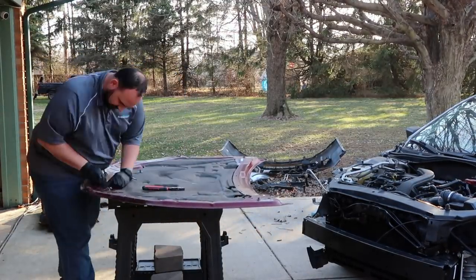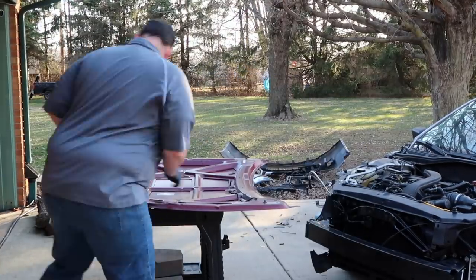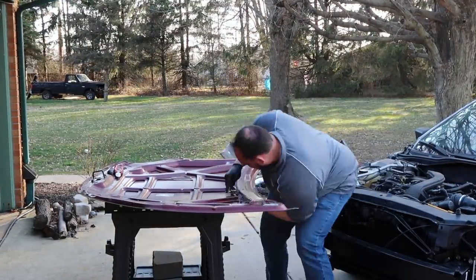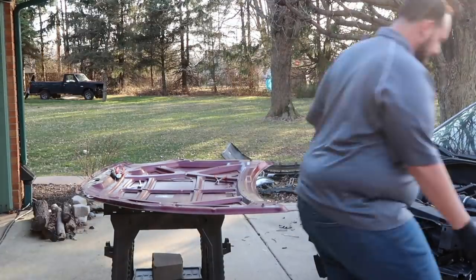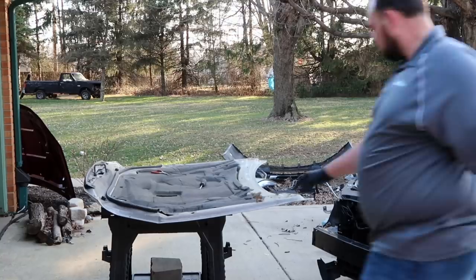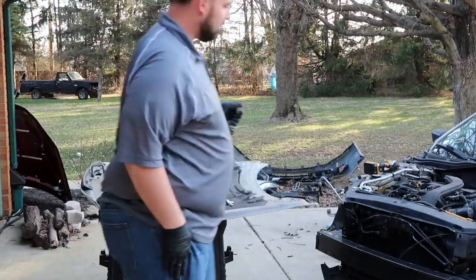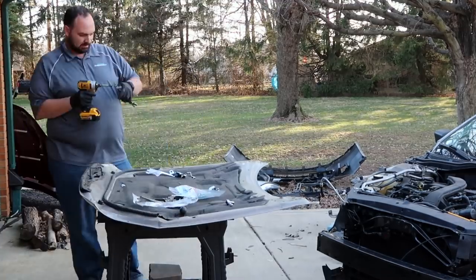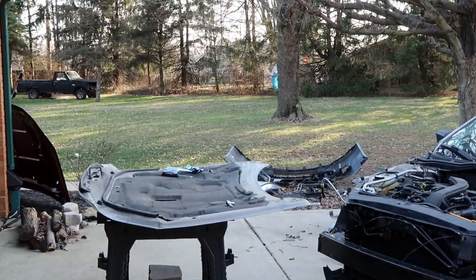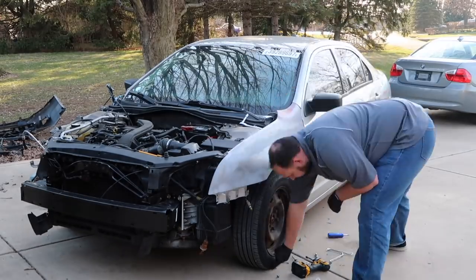Once the hood and bumper were painted and the fenders were prepped, I needed to put everything back on the car and get it ready for final paint. So before I put the hood on, I had to salvage some parts from the underside of my previous two hoods, the original hood of the car and the one I had already bought, to put back onto my new hood. Before installing the new hood on the car, I also installed some new hood hinges.